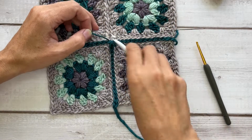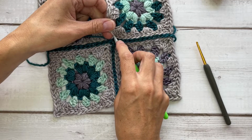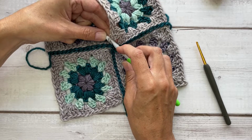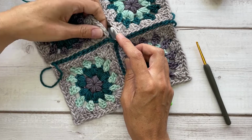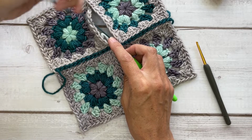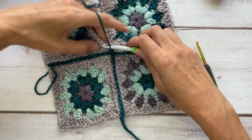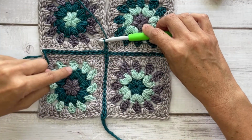So go ahead and take our hook. We're gonna put it through that back loop of this chain. I'm gonna put it through the back loop of the chain right here. Okay, pulling up our working yarn from behind. Yarn over and pull through all three. Okay, and that completes joining the corner of those four granny squares.